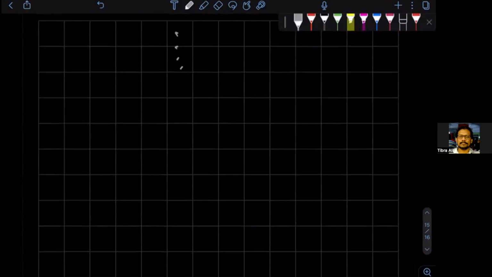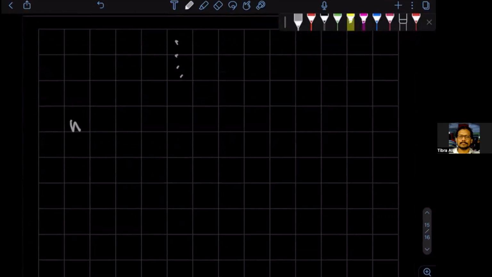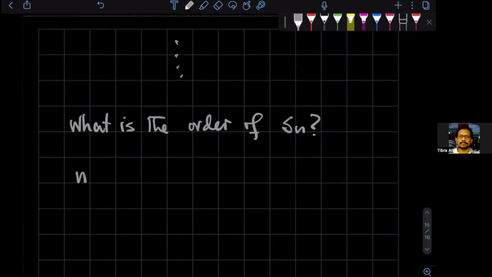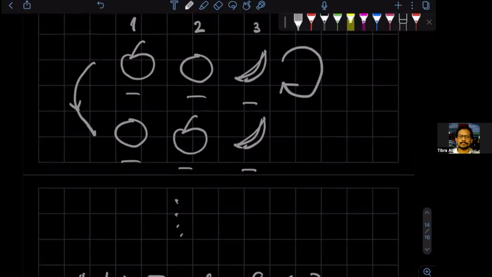So what is the order of the group? How many different permutations are there of n objects? So if you have n objects, so here we have 3 objects, how many different permutations can we have, like arrangements? 6.